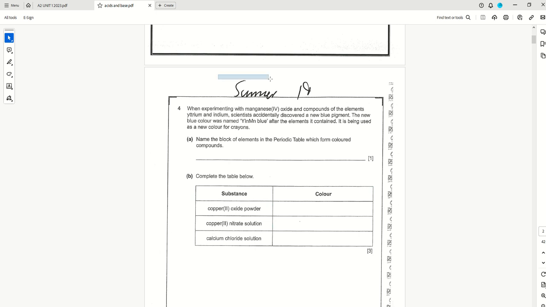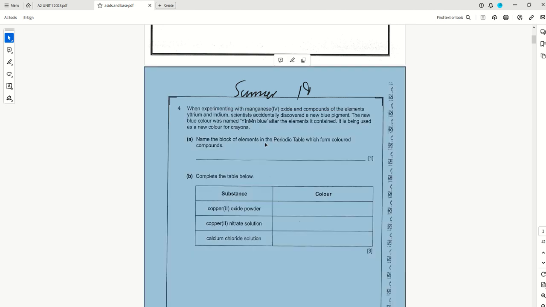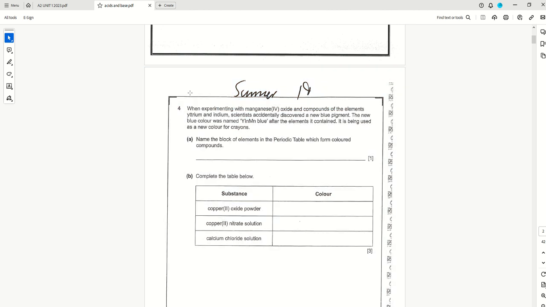Previously to this, we were maybe going to the kids, well, this question here is question 4 from the summer 19 paper. You've got to go and find the mark scheme for the summer 19 paper, and then find question 4. And whilst that doesn't sound like a particularly time-consuming or laborious task for many of us, it was one step too far for many of our students. So what we wanted to do was have these mark schemes for these booklets that ran exactly parallel in the same sequence as the booklets themselves.